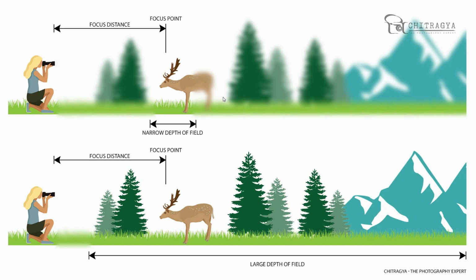First of all, let us understand shallow and large depth of field with an illustration. When the depth of field is narrow or shallow, a smaller area or field will be in focus. You can see a smaller area is in focus. When the depth of field is large, a larger area will be in focus. If you visualize this phenomenon in 3D, you will get a better understanding of this.